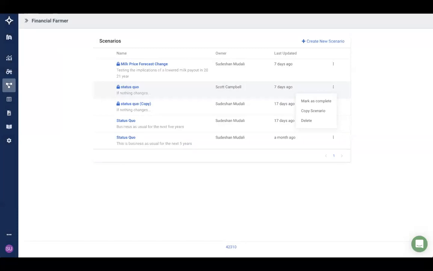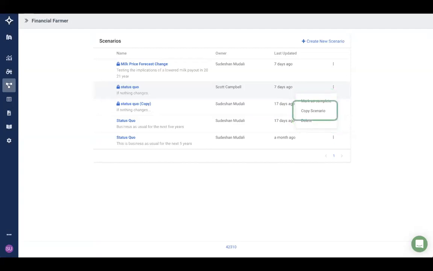And then I wanted to go ahead and make a copy and create a milk price forecast change scenario. And that's what I've done. So basically all I've done on that top one is just make a copy and change the name of it. But just look at what a difference that makes at the top in knowing what exactly the scenario is for. So definitely make use of that. And so to do that, you can go ahead and click on the 3 dots that sits next to each scenario at the very end on the right-hand side. And it's going to throw up this option here, where you get the option to mark as complete, copy, or delete. And go ahead, obviously, and select copy.